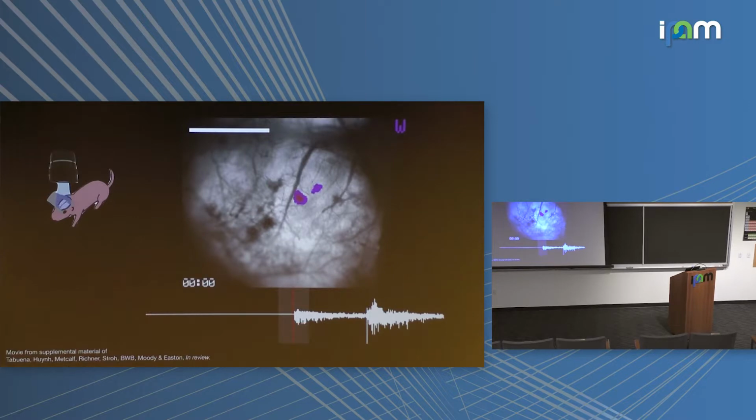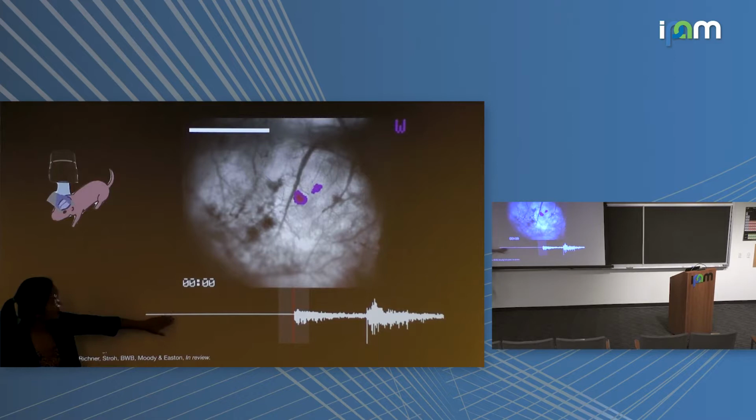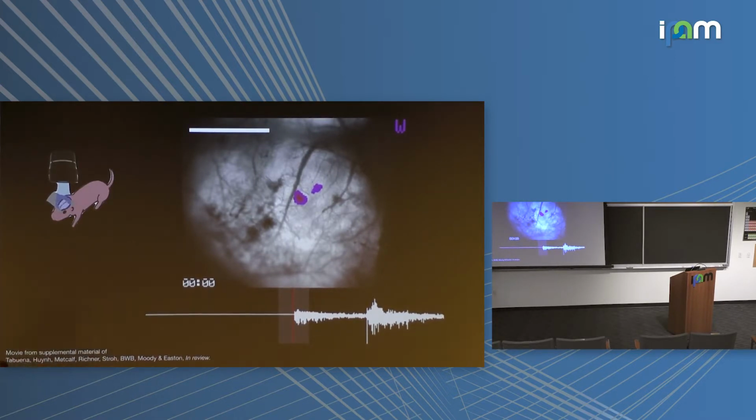You need blood in the brain. And what you're seeing is a false color movie of the calcium activity. Which parts of the brain are really active at the same time? Down here is the neck EMG. And in this super cool 80s font, Dennis has added on top a W or an S to indicate whether or not the mouse was asleep or awake. So W is awake, and S is asleep. So you'll see when it's asleep or awake. I'll show you the video.